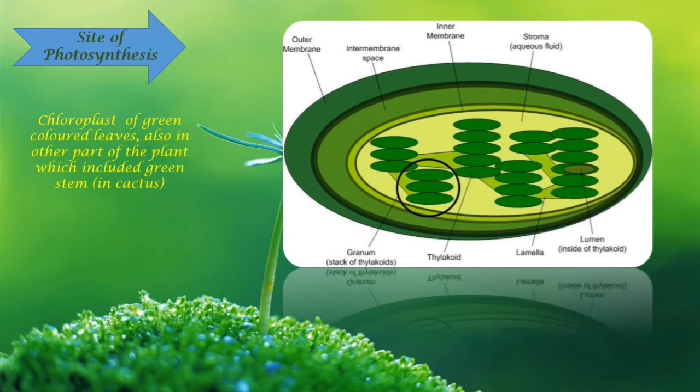Yes, there are many other pigments present, but in these places where the fruits or the flowers are given out, or the leaves are yellow in color, the other pigments mask the chloroplast and they are produced more in numbers. So this is how the color differentiation happens inside the pigments. Okay, so the pigments are very important in plants.